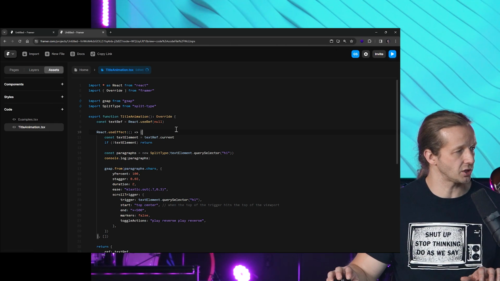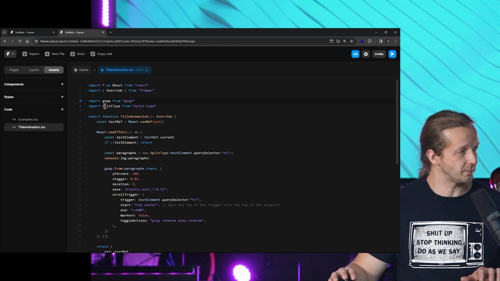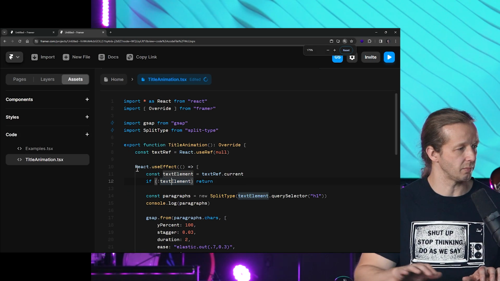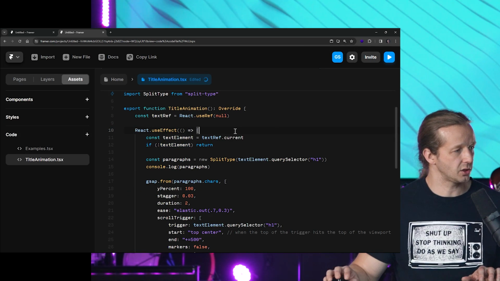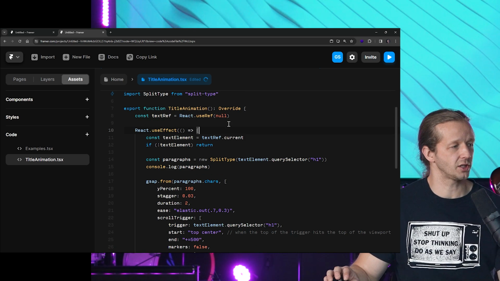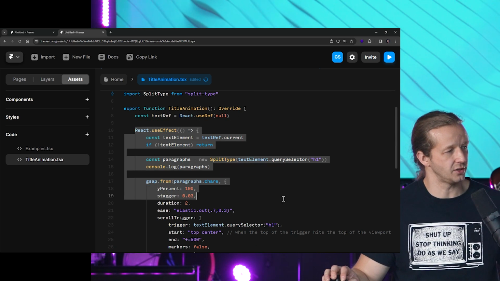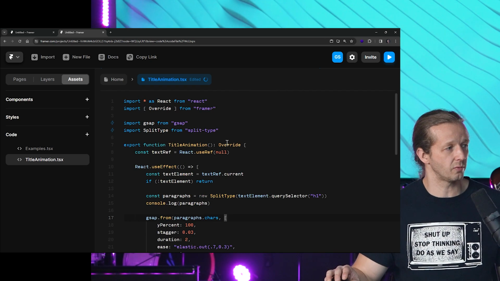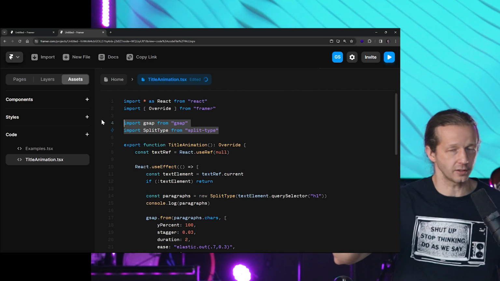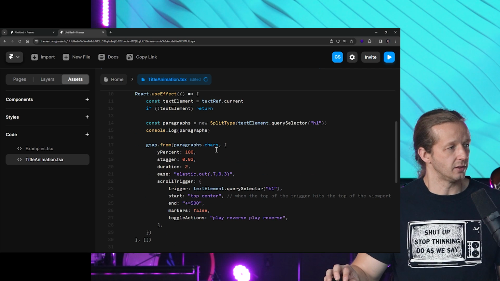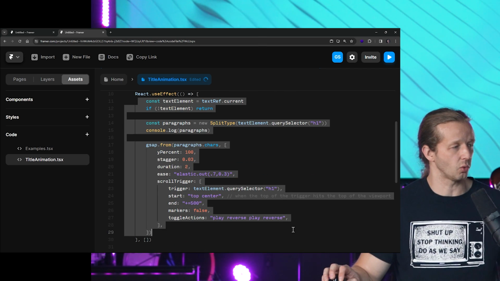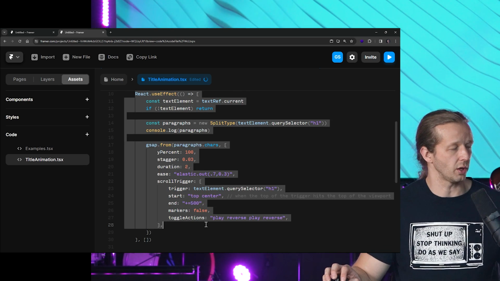So in title animation, what we have next here, and let me just import this, is basically all your code and your logic, which you want to put inside of React useEffect here. This is where all the GreenSock stuff is. First it's imported, that's set and forget. Don't worry about that. Then you do all of your coding inside of this React useEffect right there.